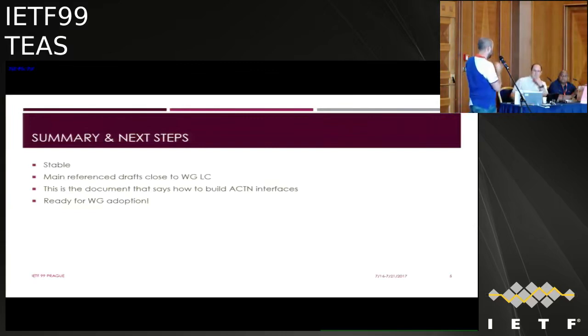No, the point is that this is not just a gap analysis. This is a sort of guideline. We discussed a lot whether this needed to be a standards track document or an informational document, because this mandates what you need to implement to build the MPI and the CMI. So from a given point of view, this could be a standards track document. But we decided to describe it as an applicability. This is the main reason for the decision. And the reason why it's a separate document is not just a gap analysis.